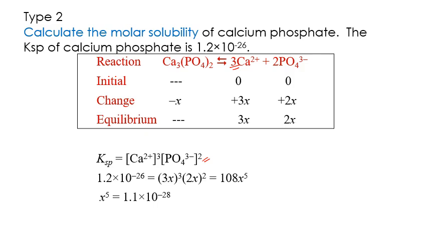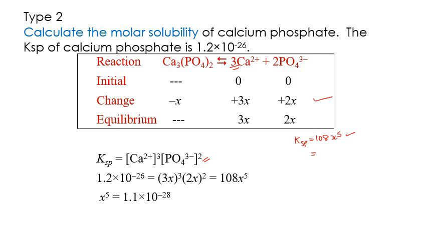Okay, so either you can go this way or you can go directly, since there are 5 ions, by writing Ksp equal to 108 x to the power 5. That means you are skipping the RICE table and directly writing that. But it is always your choice. If you use the RICE table, there is less chance of making an error, but for this one you have to be very thorough to apply this formula.